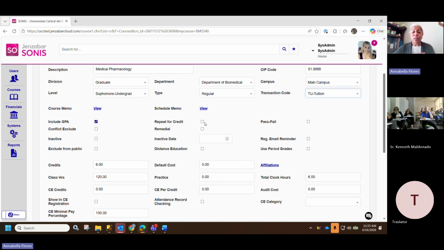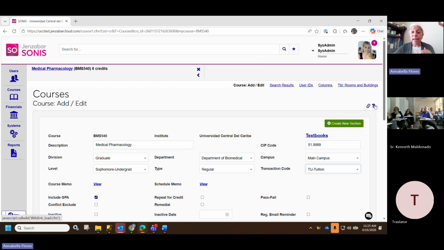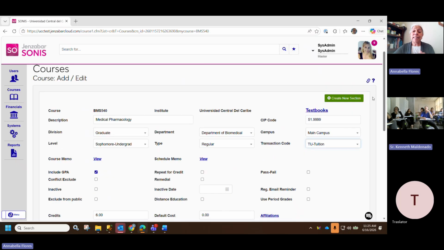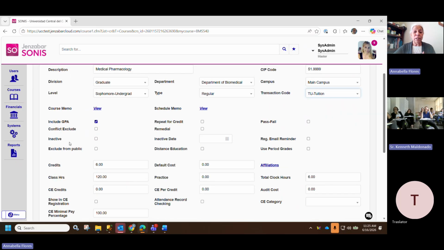Do you allow it to repeat for credit? Is it a pass-fail course? Every single page in SONIS has the question mark for help, and the help document will give you more information about what some of these are for. If you used to have a course, but you're not going to teach it anymore at the school, you make it inactive and you can update the date.